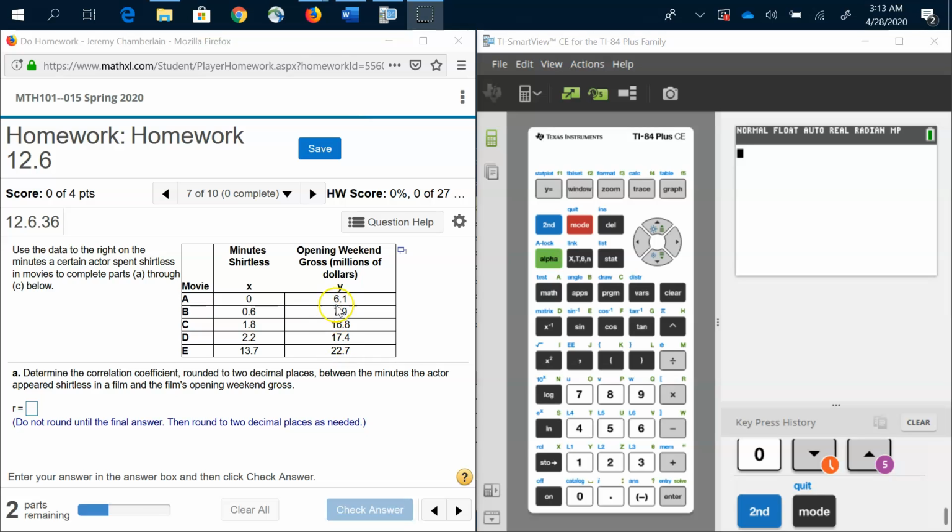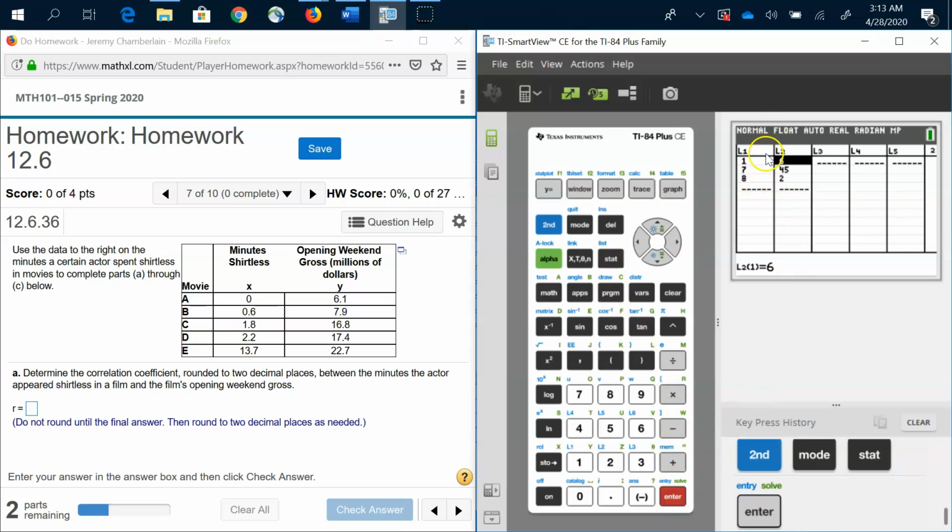Since they tell me that x is this particular column here, and the y variable is the column on the right, I'm going to immediately enter those as lists. My x list will be list 1, and the y list will be list 2. So I'm going to hit stat on my calculator, edit, and list 1 will be the x values, list 2 will be the y values.